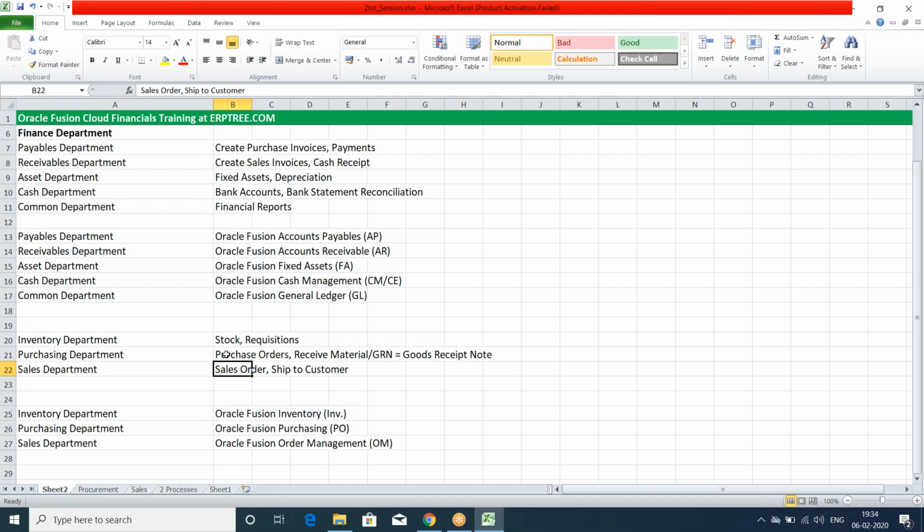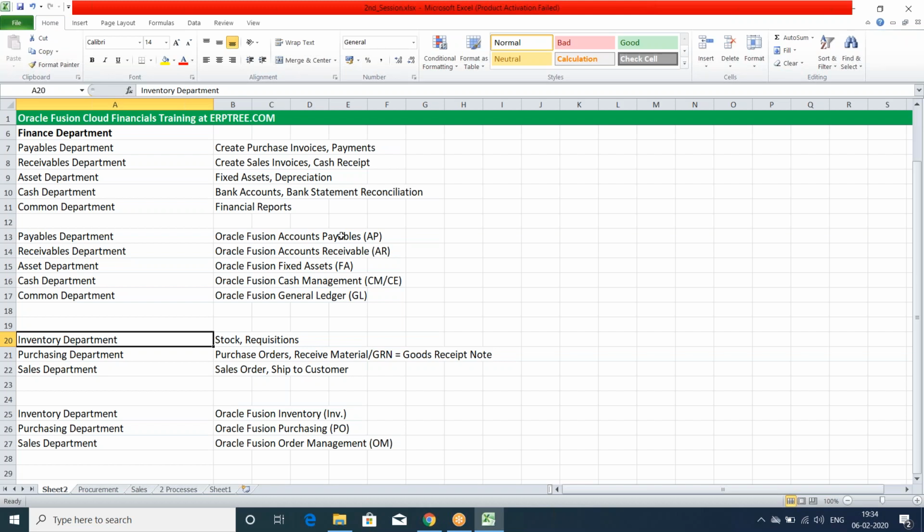If the purchasing department is creating the purchase orders, the dependency is because stock is required in inventory. When there is a requirement in the inventory, inventory will create the requisition. Then the purchasing department will raise the purchase orders. Whenever the organization receives the material, the payables department should take the responsibility of making the payment. Before that, they'll create the purchase invoice also. That's how there will be dependency between the applications to execute the process.